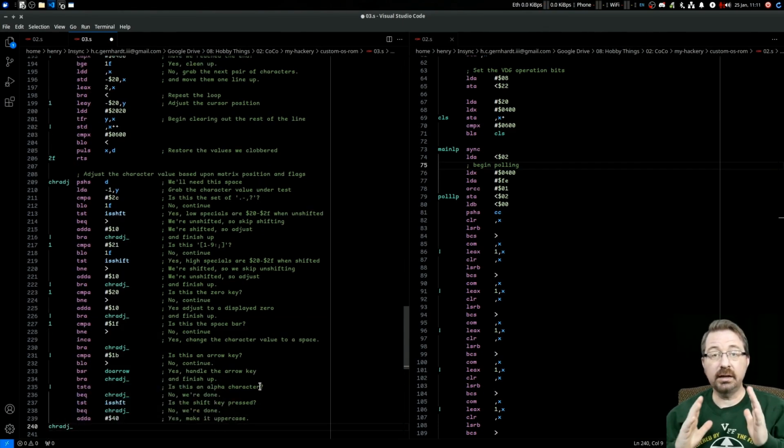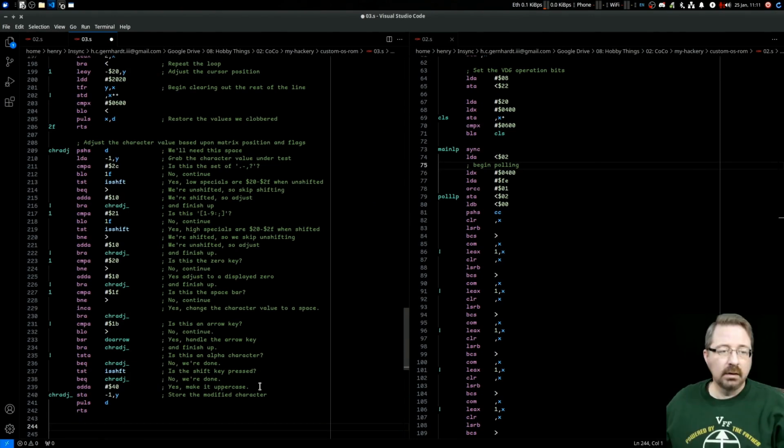And so we're done. And in the value A, we have our modified value to put onto the screen, so that it correctly represents what we're actually receiving as far as keyboard input and what that's supposed to be.